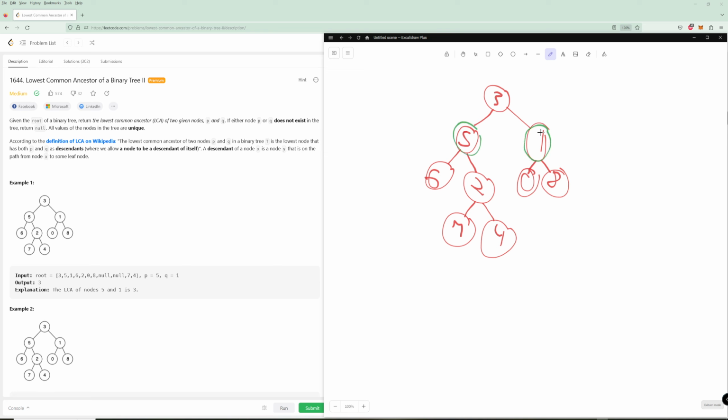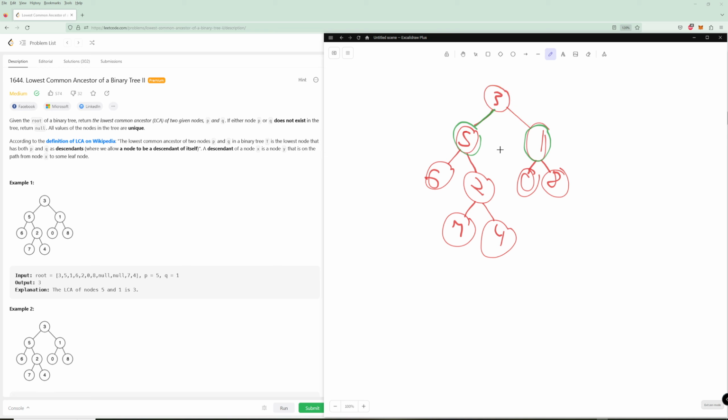So essentially what you need to do is you need to find the first ancestor of these two nodes. So in this case it's actually going to be the root, right? Like the node that connects them. Okay, so it's going to be the root in this case. It's the first node that their paths intersect at. So that's going to be that for that one.